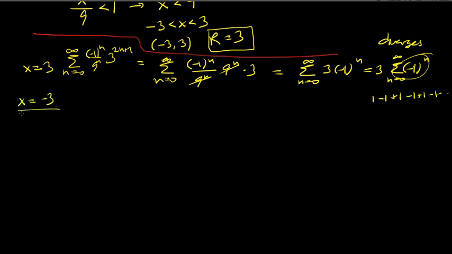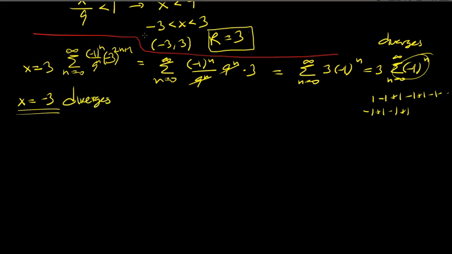And at this point, I should really let you work out what happens at negative 3. Essentially the same thing, right? The only thing that changes here is that this becomes a negative 3. And so you still get 9 to the n, but then you get a negative 3 here. So the series still alternates, right? Because the only difference is, it's negative 1 plus 1 minus 1 plus 1. So where the negative starts doesn't really matter. Either way, this diverges also, again, by the nth term test.